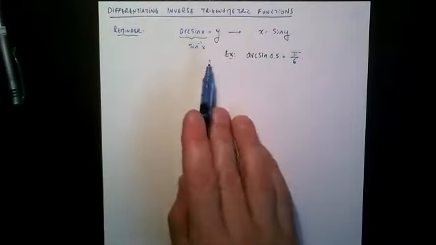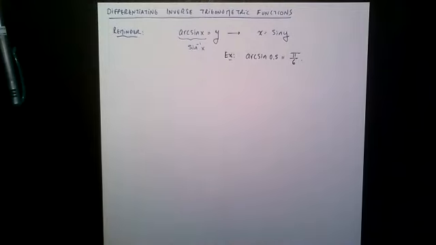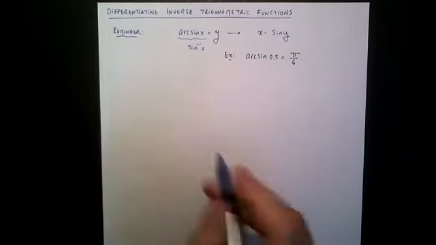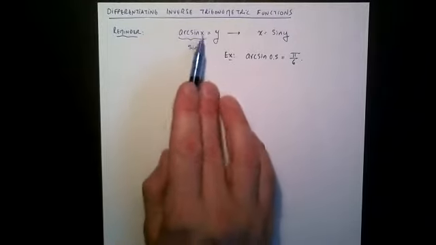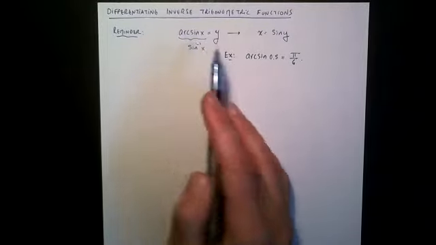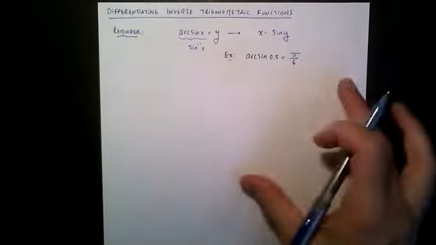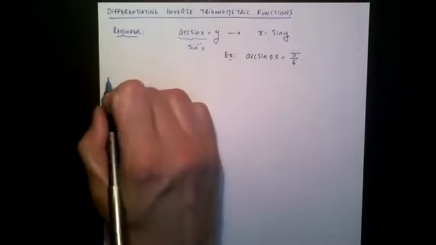Okay, and so it's the same thing for arcsine, arccosine, arctangent, arccotangent, arcsecant, and arccosecant. Every trig function has a corresponding inverse trig function. So what I want to do now is to find the derivative of such functions. I'm going to list them here, and then I'm going to prove each of them. So there's 6. Let's prove all 6 of them.